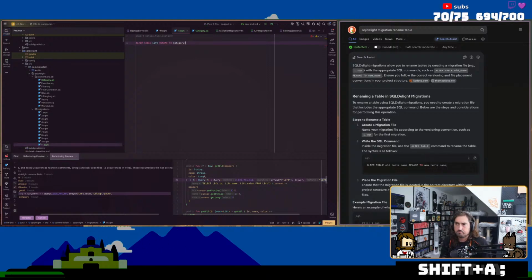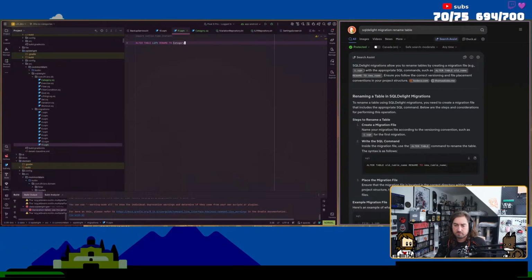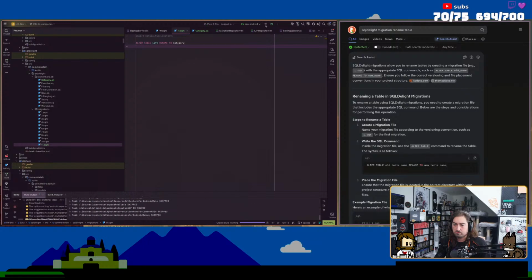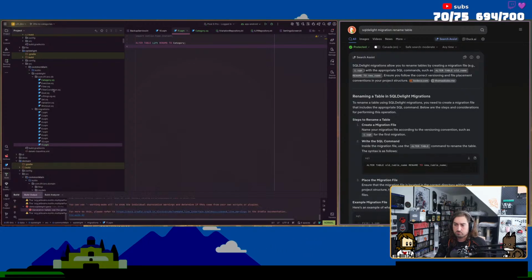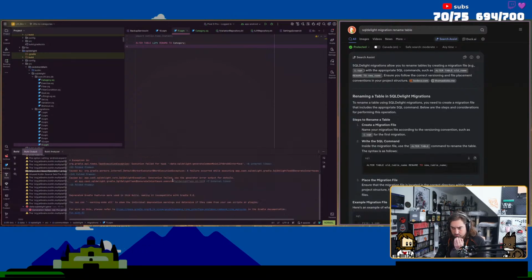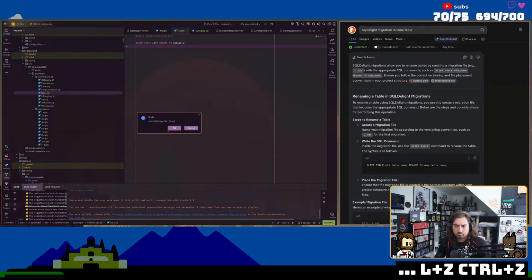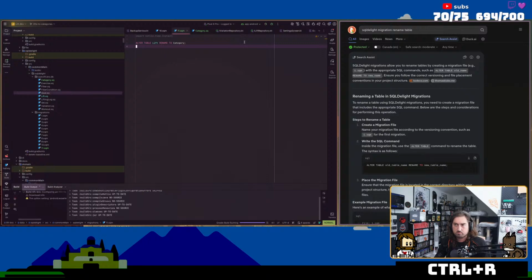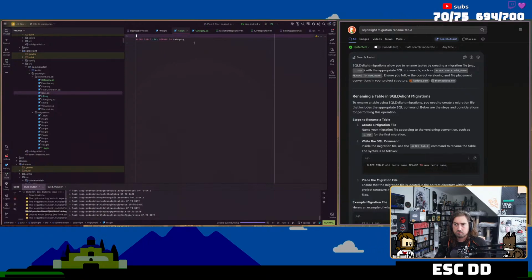Do I need to keep category, like lift, around? I do.